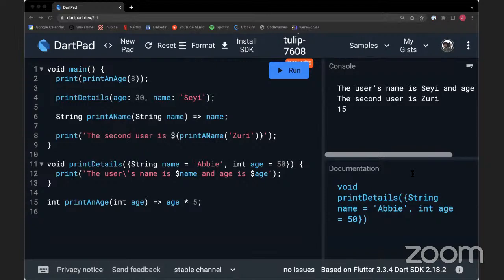Is how do you take input in Dart and print output? That's pretty much all we have done in this session. We pretty much declared functions that were expecting inputs, and we assigned values to them when the functions were called. That's pretty much input and output. That's what we just did right now.